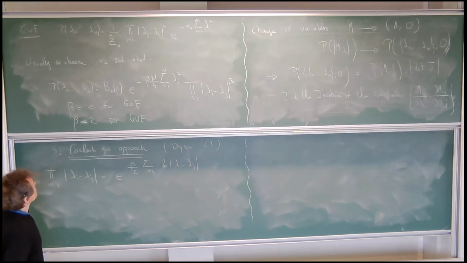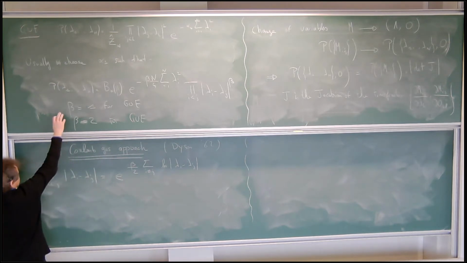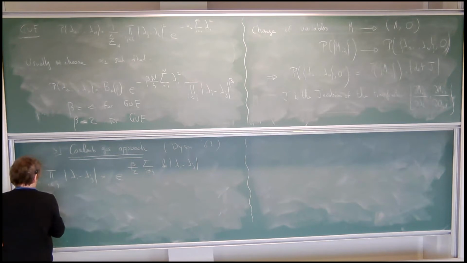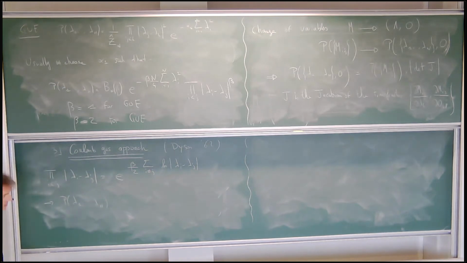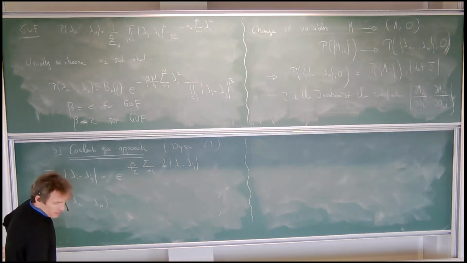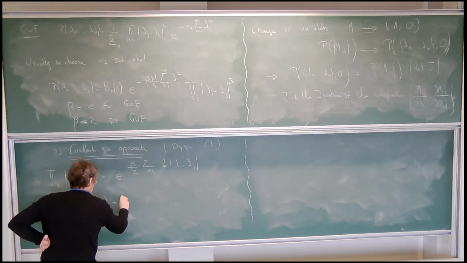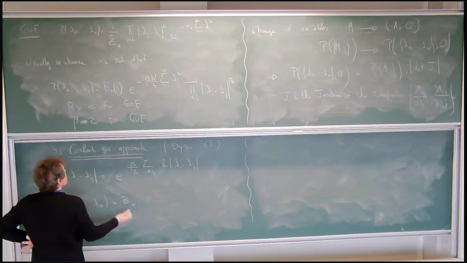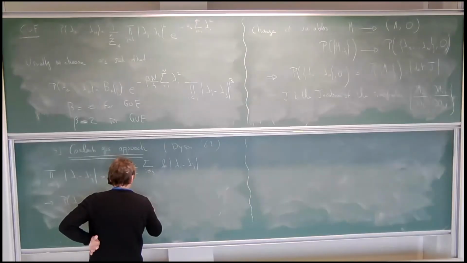Now, what is nice is that you see that I can rewrite this weight here in a very appealing way, at least for us statistical physicists, which is that I can rewrite it this way as, okay, I have a normalization factor that I don't want to discuss so much.